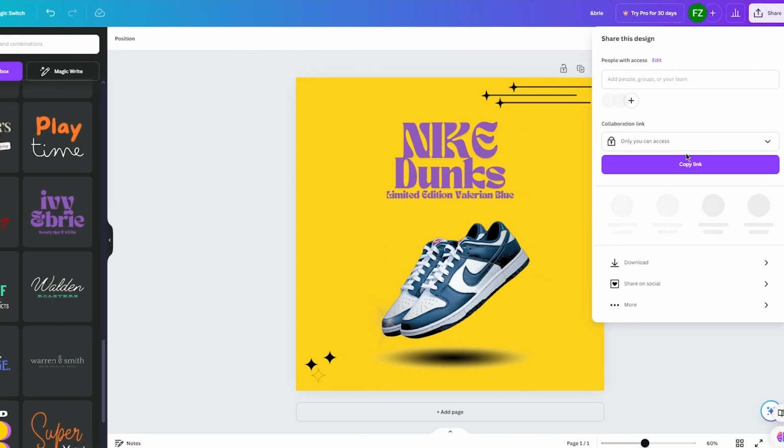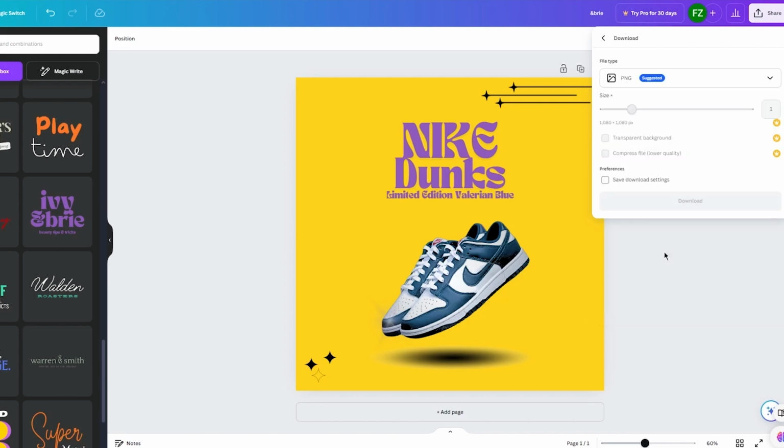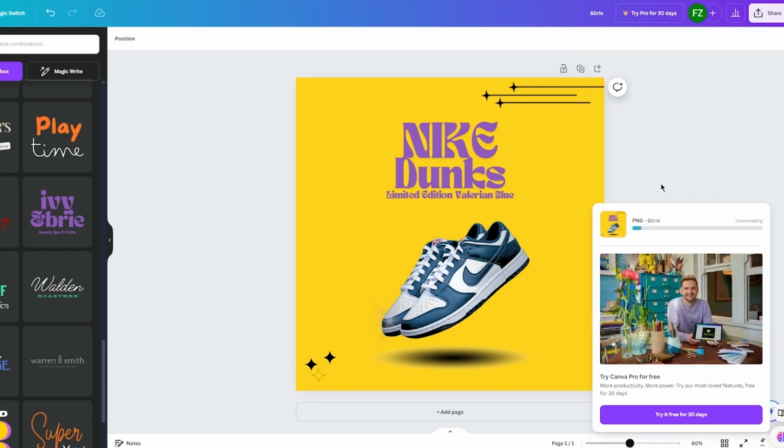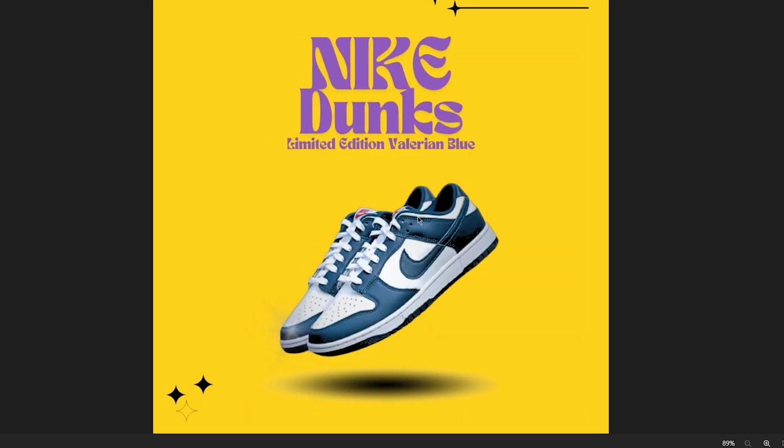So once we have this over here, you're going to go over to download. And once you go over to download, you can go ahead and download it as a PNG format or any other format you think works well. So we're going to choose it, download it. You can go ahead and cross-check it again by opening it. Look at that. It looks pretty cool.